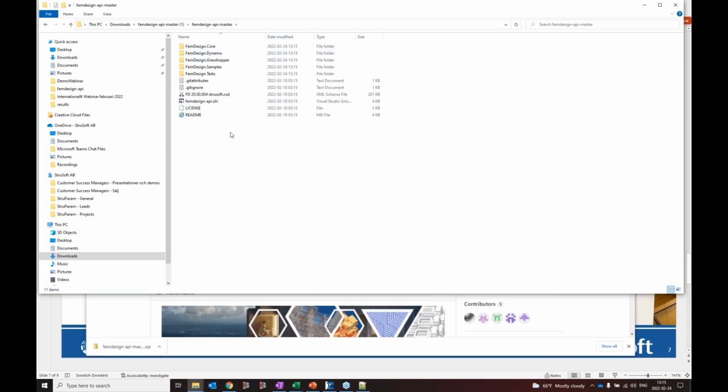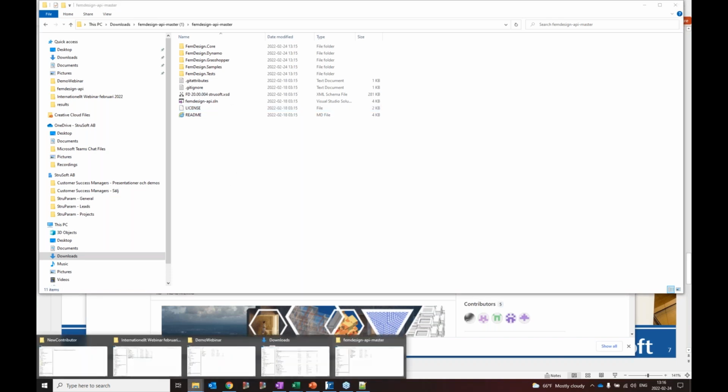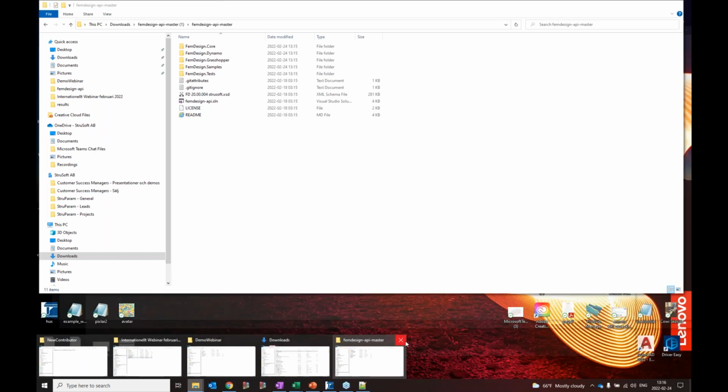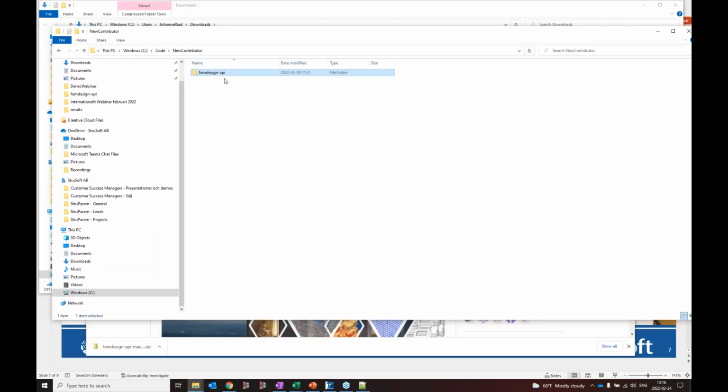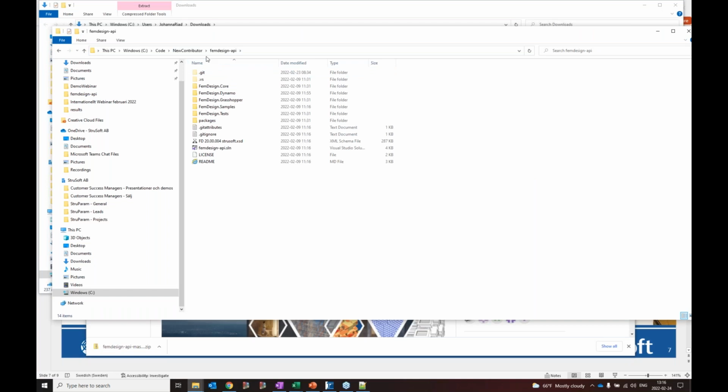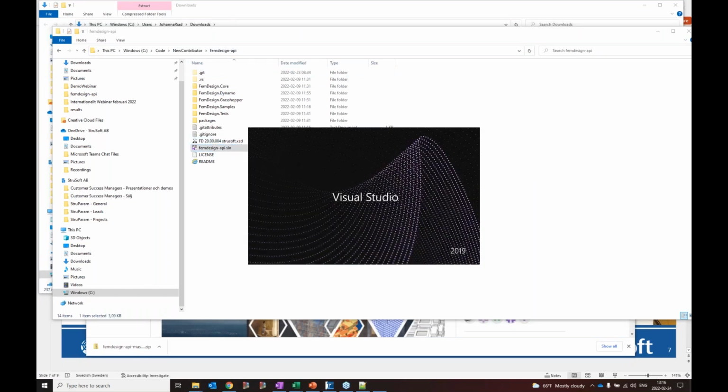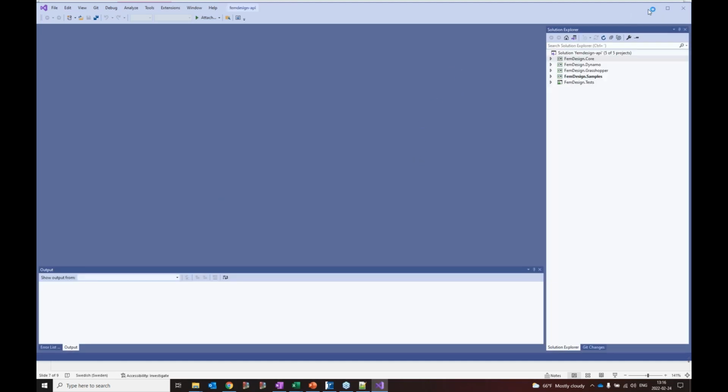I think I will show you what it actually looks like when we go to Visual Studio, which is the place that I do my coding. So let me open up, let's see. I'm going to go to the solution, which I have my own fork in. So I just open that up.